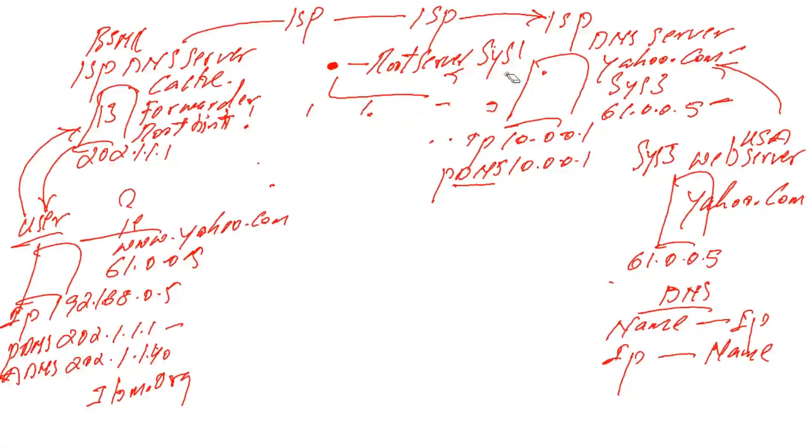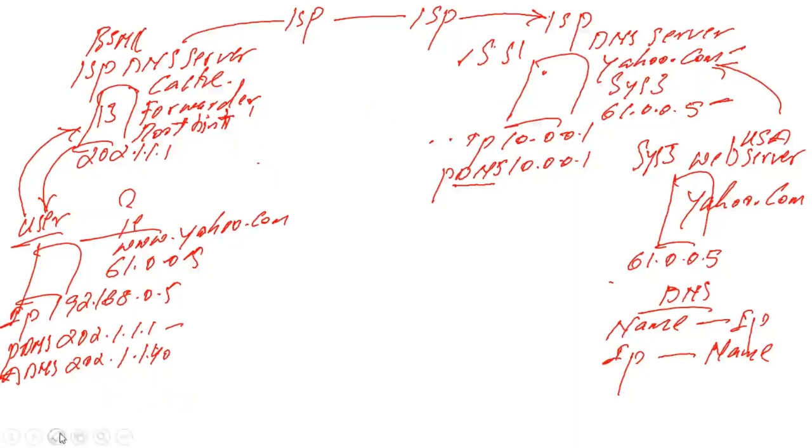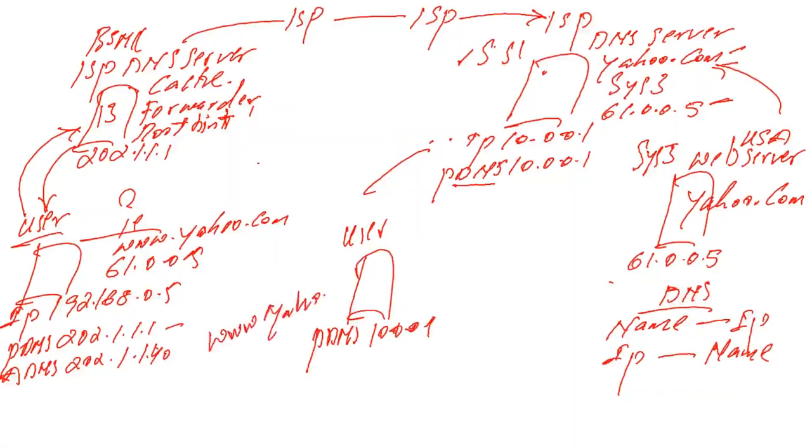In this diagram, yahoo.com website is registered to which ISP? USA ISP. That is 10.0.0.1. Okay. Now, example from this ISP, one of the users in USA is taking internet line. So this ISP address will become preferred DNS for this client or not here? That is 10.0.0.1, and the user goes to the browser and requests www.yahoo.com, right? So once you press enter, the request will go to this ISP, 10.0.0.1, and the website is registered to this ISP. So this ISP will take the name and resolve it to what here?